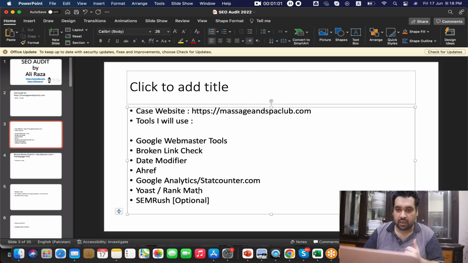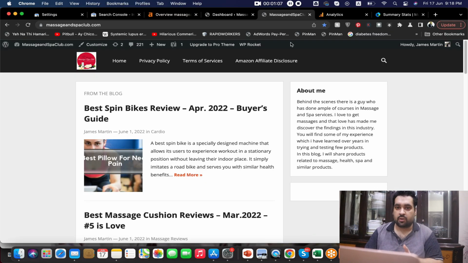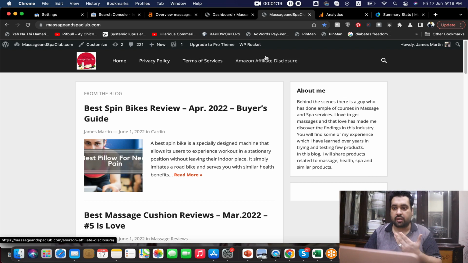So let's get started by seeing the domain and having a general observation of the website. This is a domain. Make sure the domain has an active logo, which is very necessary. The website should have a privacy policy in terms of fair service. If you are using any affiliate, you need to mention the affiliate disclosure. The better you do, I think it's going to help you as an authority, as well as build customer trust, and people will also like it if you do this.